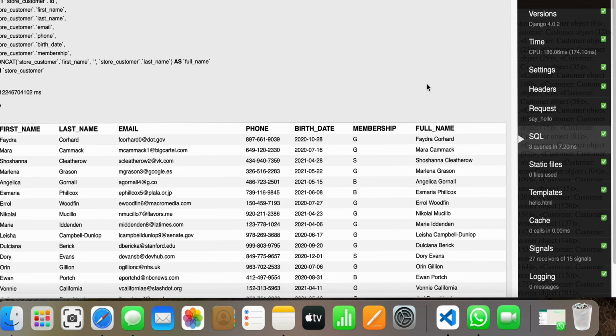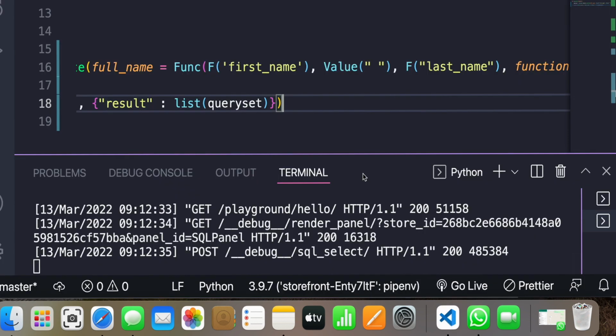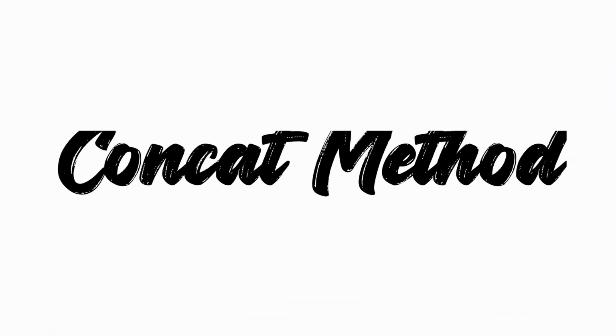So this was all about calling database functions. Now you have another method to do this. I'll use the Concat method.